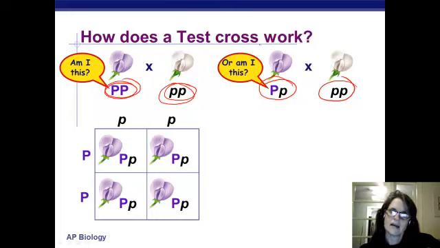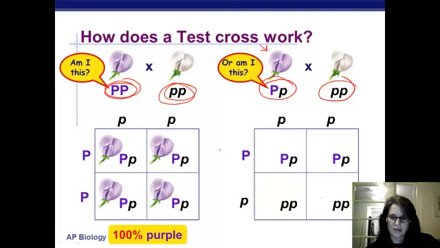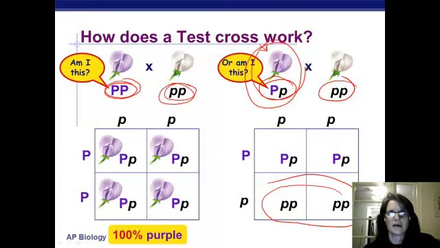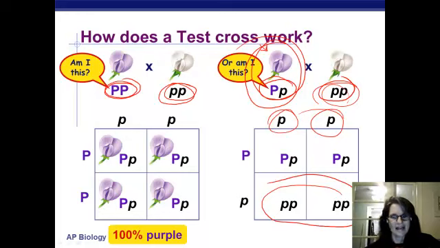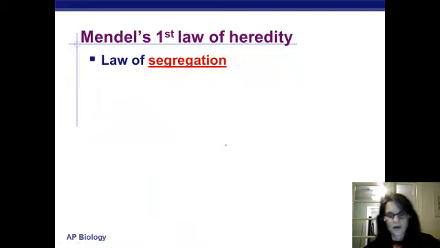But if you cross a heterozygote with the pure breeding white, then what you're going to see is that you're going to end up with white offspring at least half the time. And that way you'll know that this parent had to be a heterozygote, because this parent is always going to send little p's, but half the time this parent will send a big P, and the other half it will send a little p. So you end up with white, purple, purple. So if you have 100 babies, roughly 50 of them should be purple and roughly the other 50 should be white, which is a 1-to-1 phenotypic ratio, whereas this will be a 1-to-0. There's nothing but purple over here. Okay? So that's a test cross.